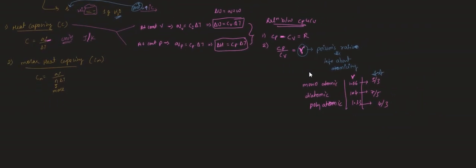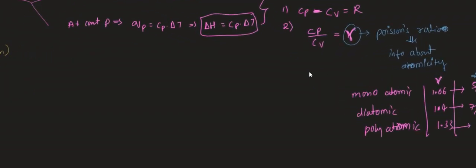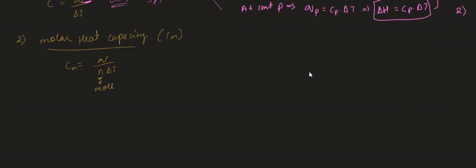Now we are going to start with molar heat capacity. As you people know, the meaning of molar heat capacity is heat capacity for 1 mole of substance. Next, coming to its units. Q is nothing but heat, which indicates joules, per mole, that is, mole inverse into Kelvin inverse. So these are the units of molar heat capacity.